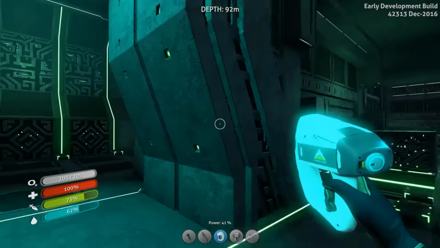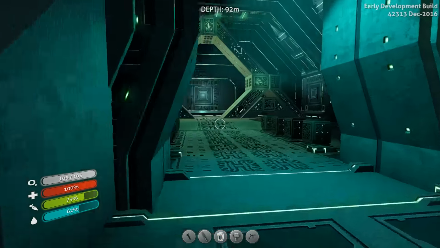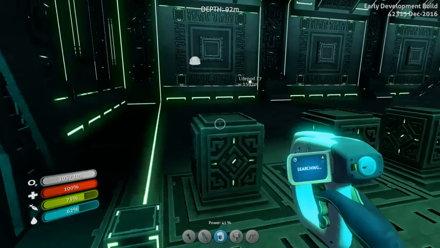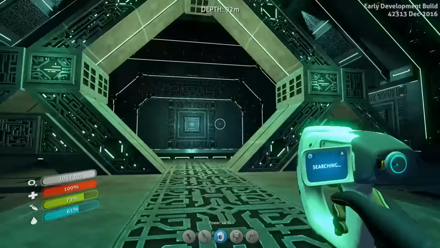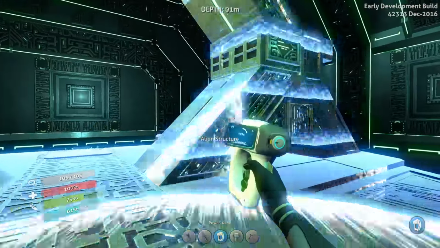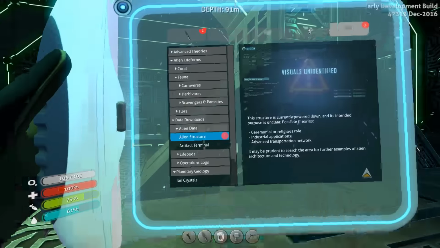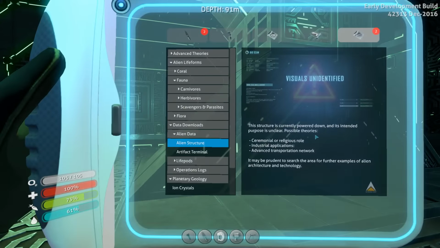Okay, I'm going up in a moment, but what is back here? Whoa. Hello? This looks like a... oh, we can scan it. This looks like a portal. What does it say? This structure is currently powered down, and its intended purpose is unclear. Possible theories: ceremonial or religious role, industrial applications, advanced transportation network.